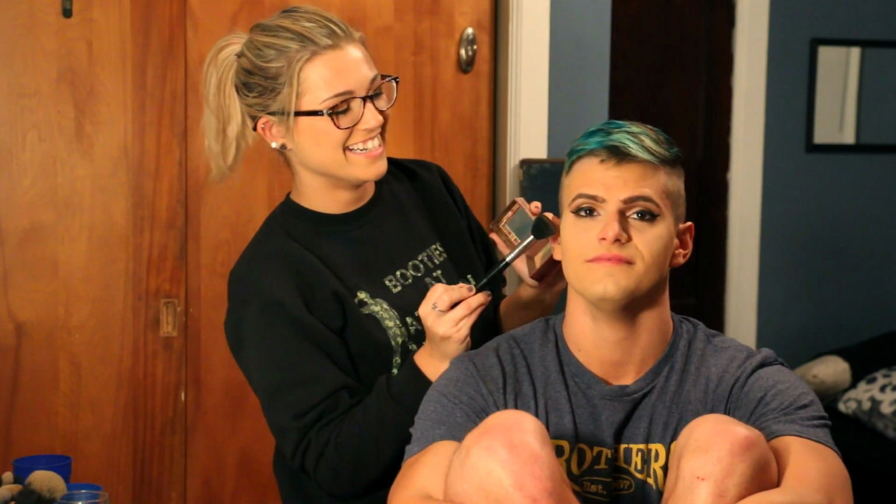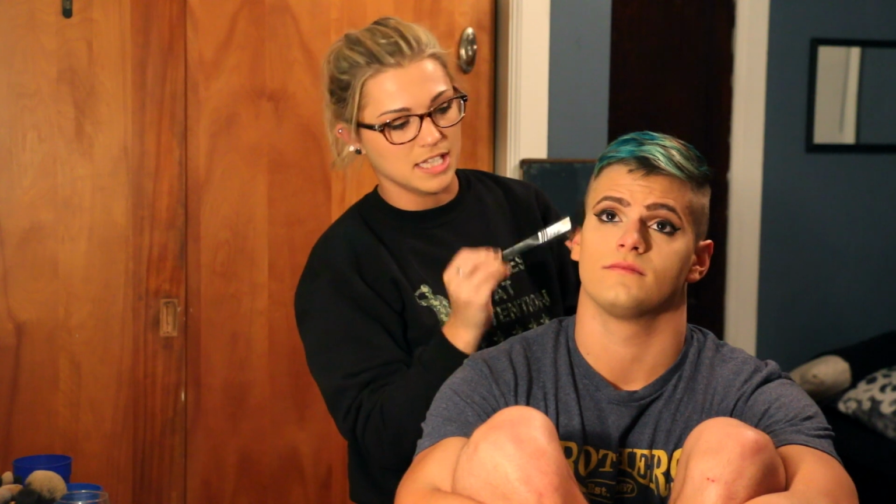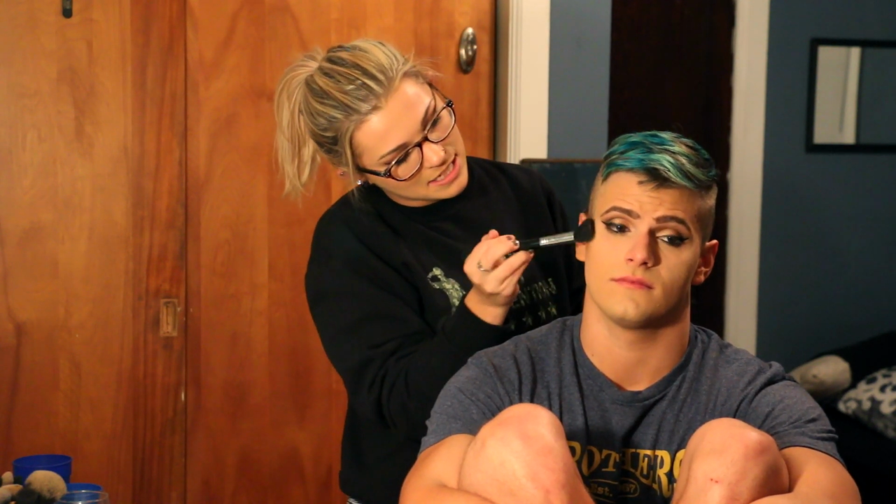I think for contouring, I might use Hoola by Benefit. I'm using a Sigma contour brush and the number has rubbed off, so I have no idea. And I want to do a really dramatic look, so I'm doing a really harsh contour and I'm blending up. I'm going to take the setting brush from Real Techniques and the Laura Mercier powder and go right underneath that contour. Laura Mercier sent this to me and it was broken, so thank you. I really do like it though. I needed it now, so I didn't even send it back. It's kind of my fault too.